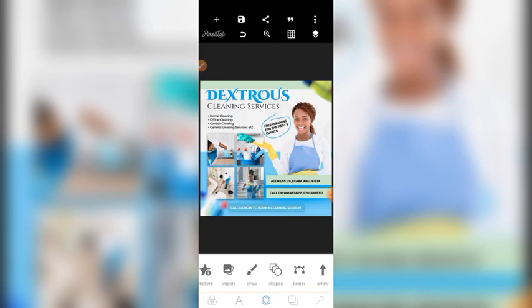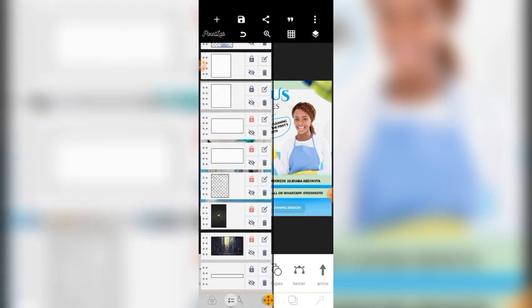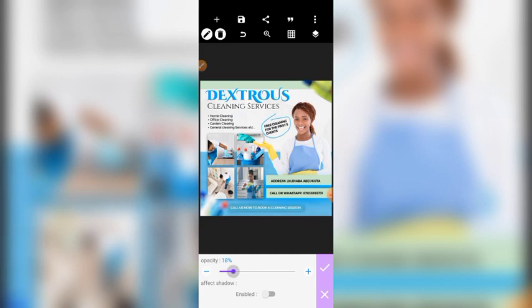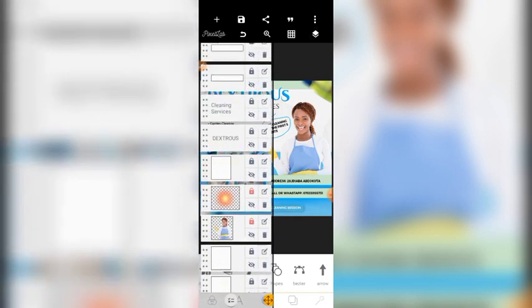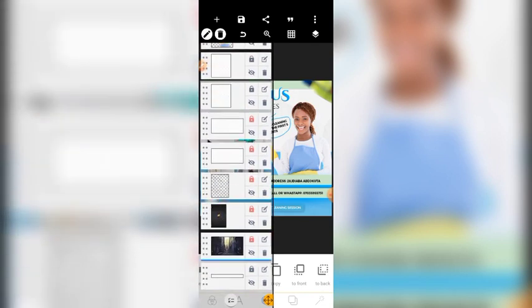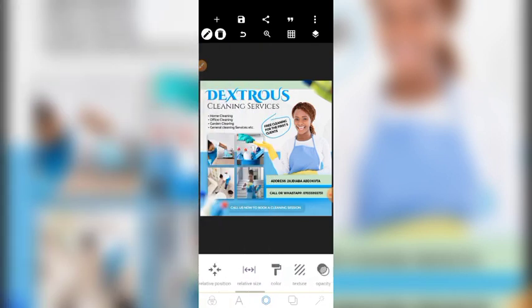Alright, so call us now to book a cleaning session. Anyone can see that. Let us see what else do we need to add. Nothing more. Okay, let's work on our background. The image I hid under, let me increase the opacity so that it will give some effect to our background. Okay, 15% is okay. The other one, let's take the opacity down to 6.